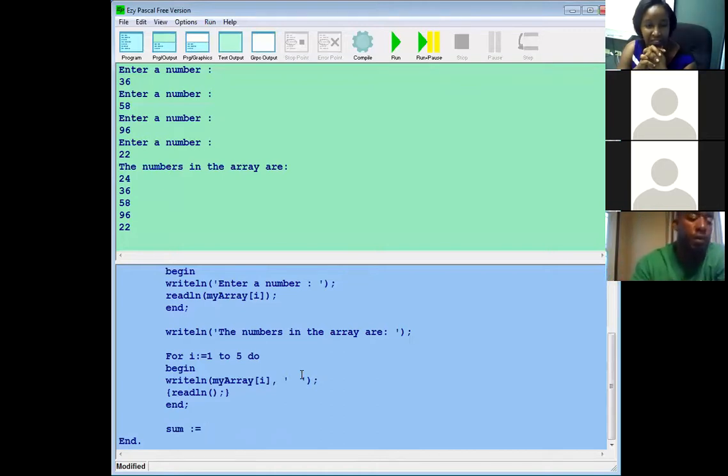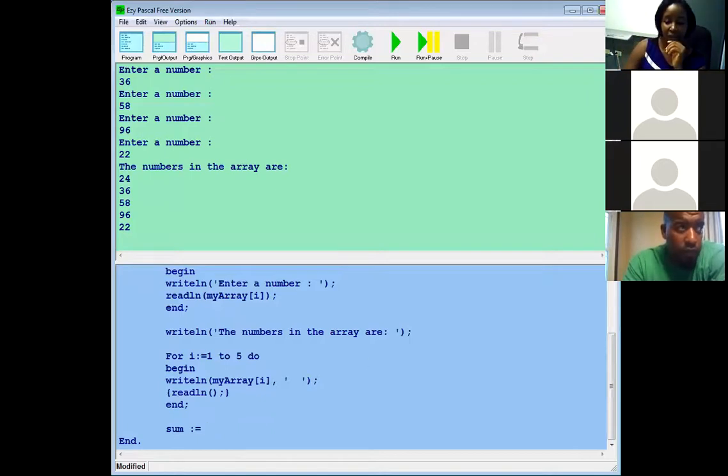I've put already sum equal. How would we write it?